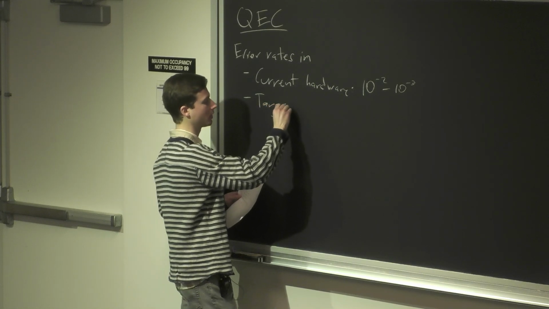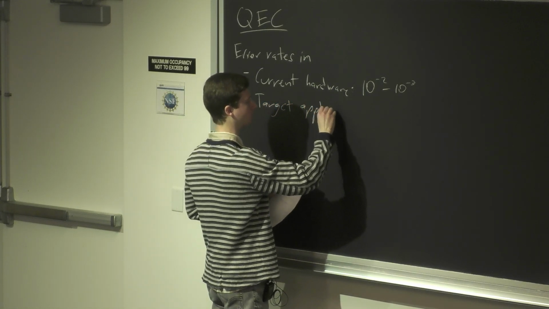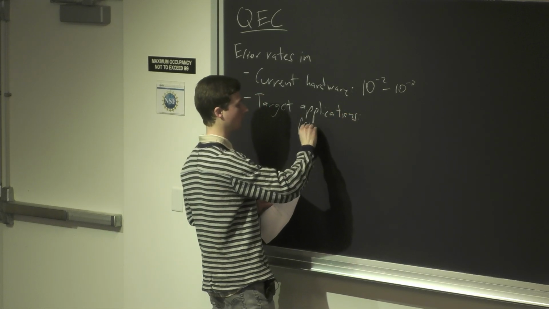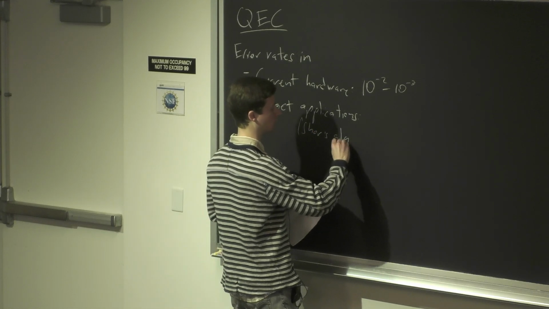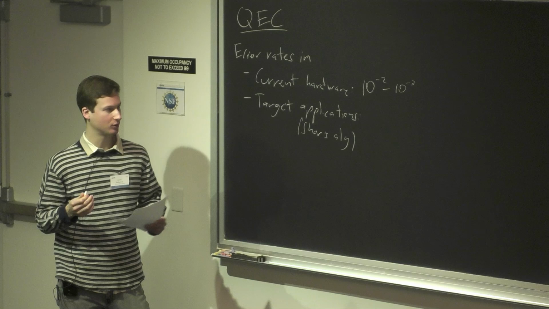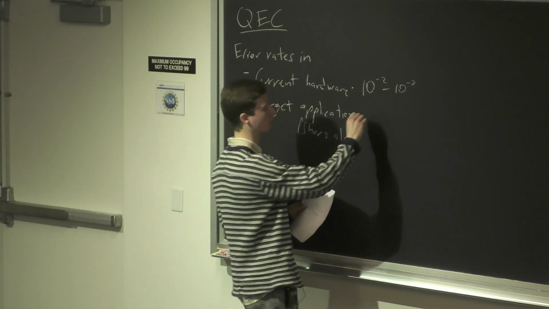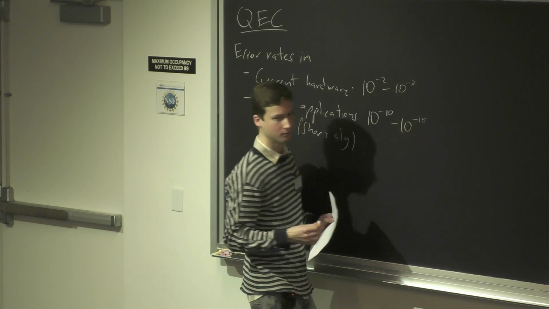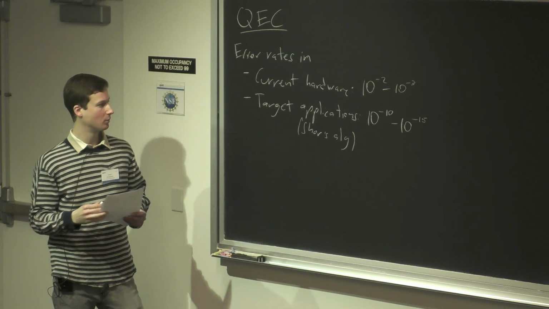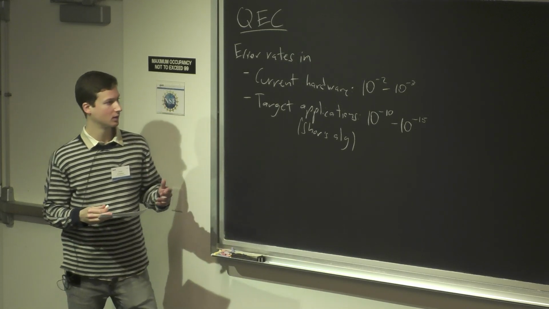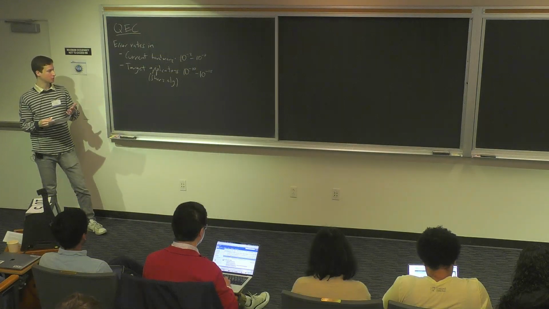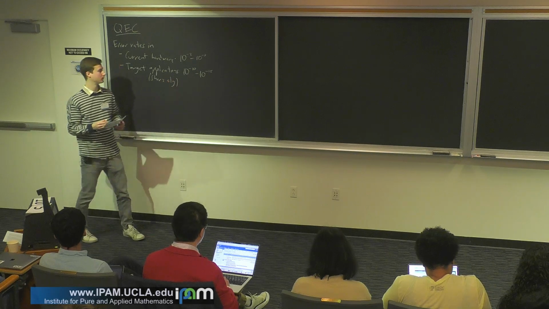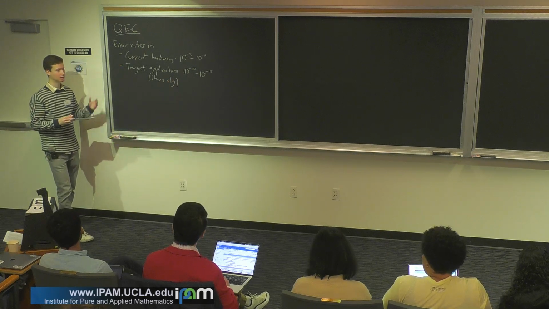In comparison, for target applications, things maybe like Shor's algorithm, if you've heard of that. If you want to, say, crack RSA by factoring some giant numbers, we might want an error rate on the order of 10 to the minus 10 to 10 to the minus 15. Again, super rough estimate, just orders of magnitude. The idea is that in this application, we need to run 10 to the 10 to 10 to the 15 gates in succession, and we need all of them to execute successfully, which means our error rate should be roughly the inverse of the number of gates we perform if we want to successfully get the right output.